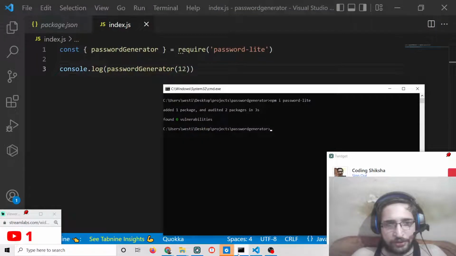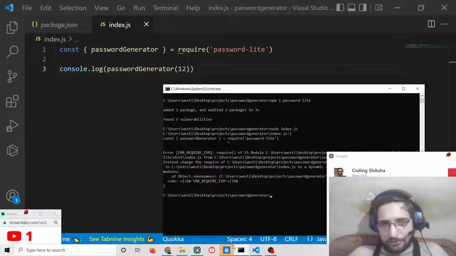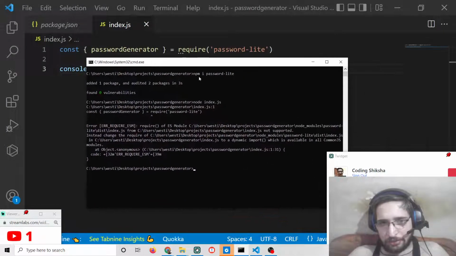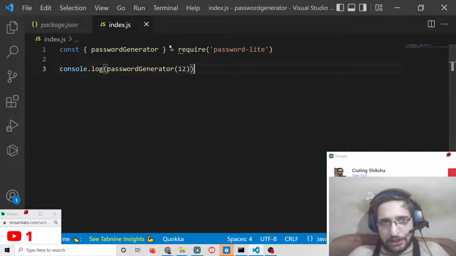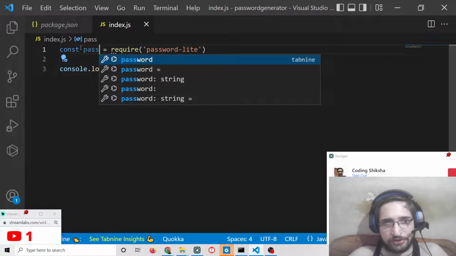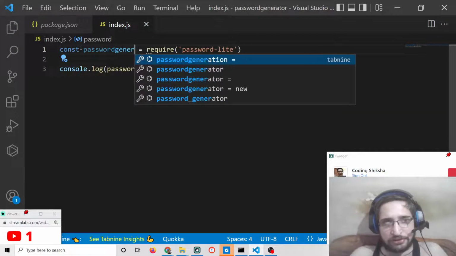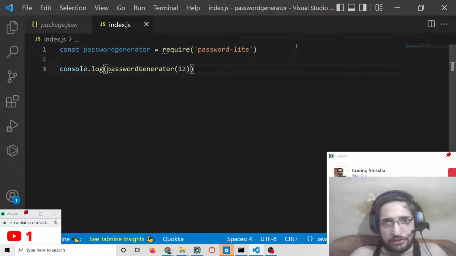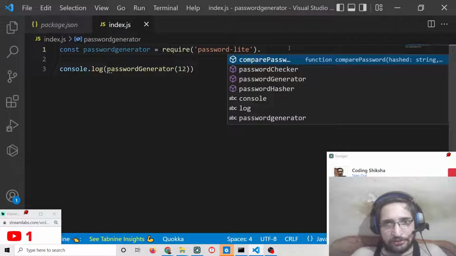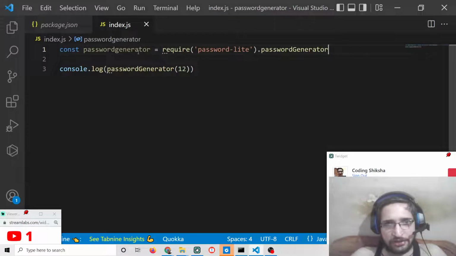Now if I run this application, node index.js, it is saying require of ES module. I think we need to require it like this, password generator, just like this.